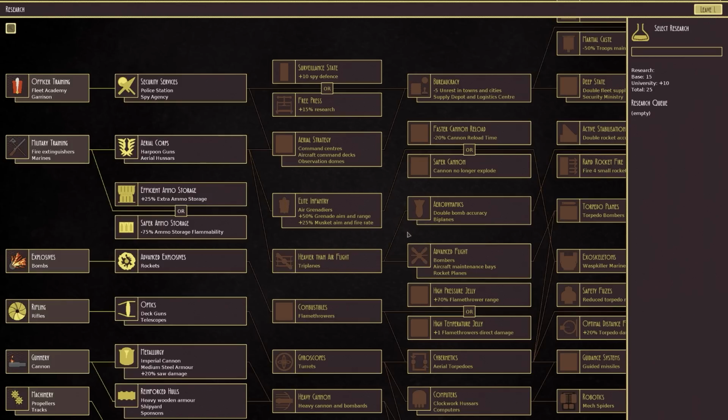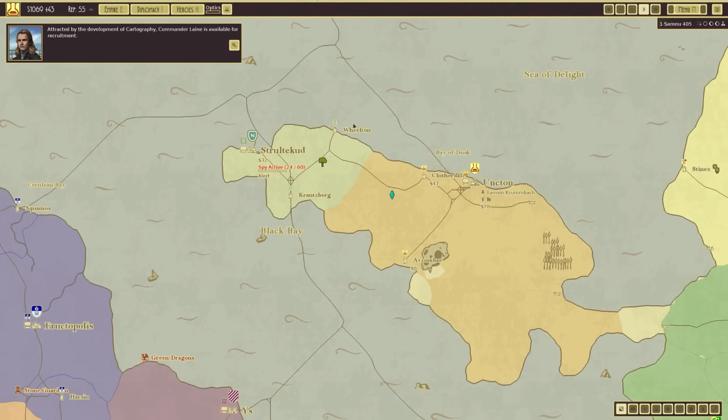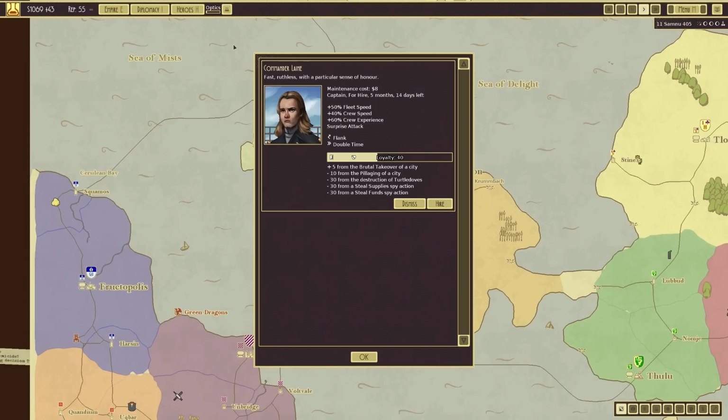Select research here. So I want to go for optics, because that's deck guns and telescopes. It's one of the things we have to do. Attracted by the development of cartography, Commander Lane is available for recruitment. And yes. Okay. They're really like brutal takeovers. Okay. Interesting.